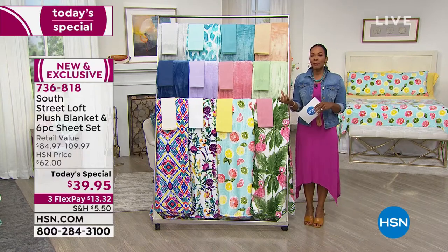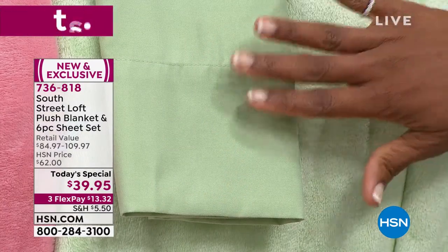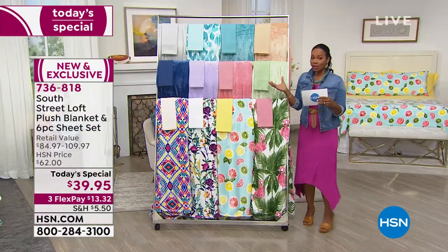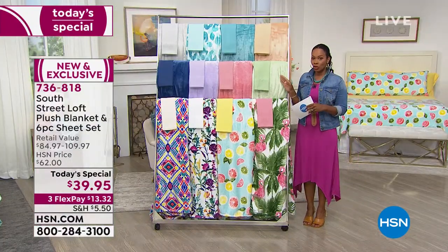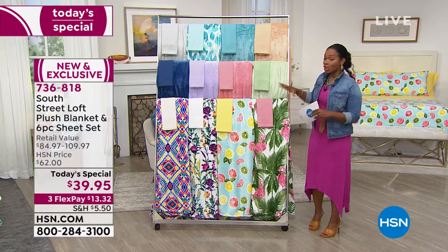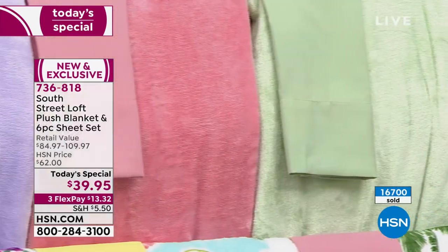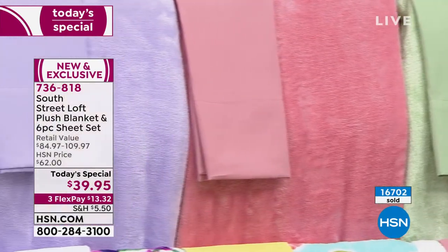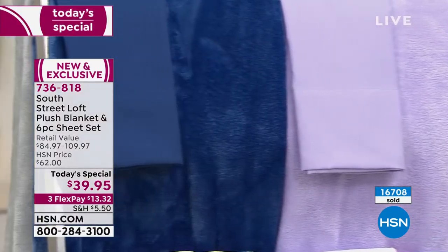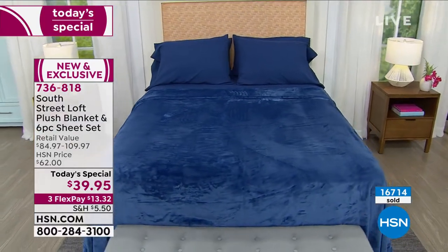Sage is a shade that maybe both partners will love, and you can put a lot of different accent colors with it. If that's something you want, don't wait too long. These are the kinds of looks you would look far and wide to find. You don't have to rummage around discount home decor stores trying to get lucky — just shop on hsn.com.